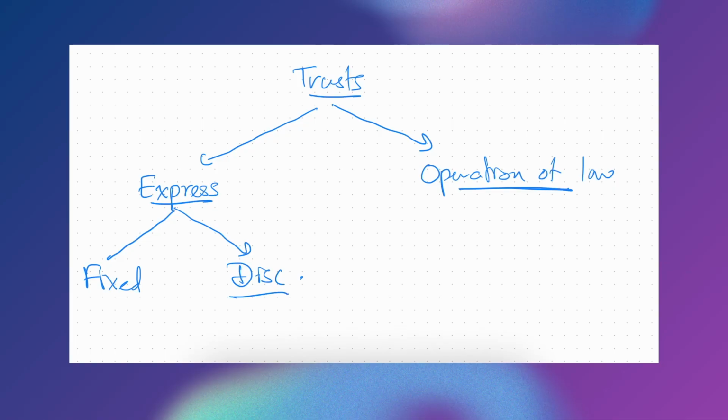On the other hand, a discretionary trust is where certain elements are left at the discretion of the trustee. Say, for example, I transfer £10,000 to my trustee and say to distribute it amongst my children as my trustee thinks fit. This way, the trustee can decide how much each child gets. If I have 3 children, he can give it equally, or the trustee can give 50% to child A and 25% to child B and C. In any way that the trustee wants, the trustee can exercise their discretion. That's a discretionary trust where the trustee has been given the power to decide how to distribute the property.